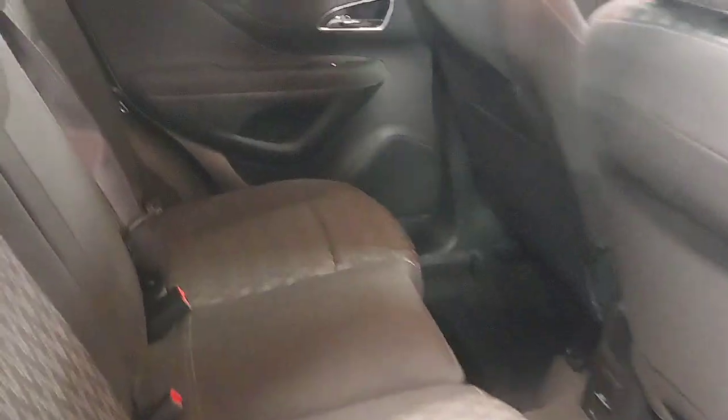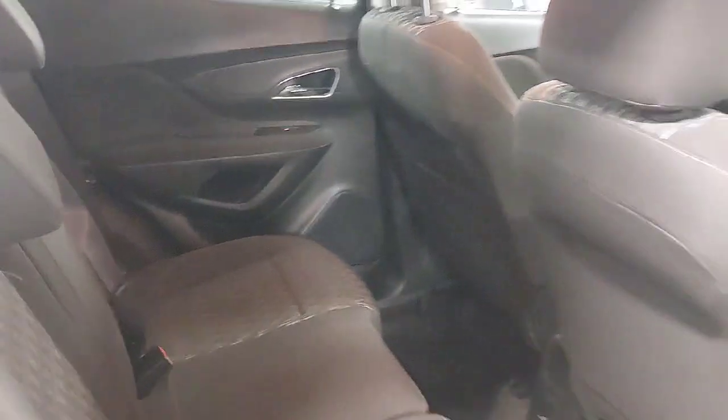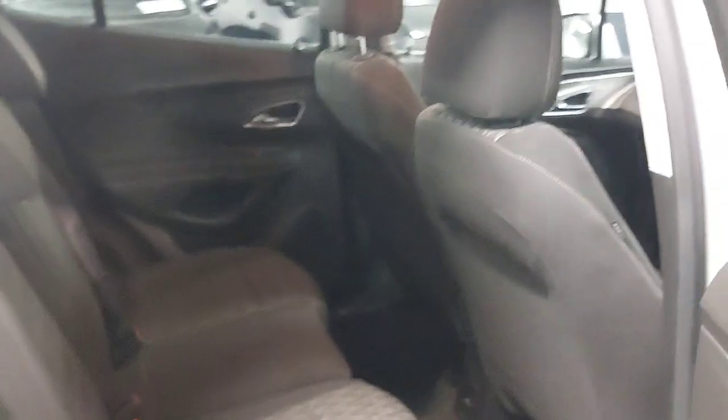It can be controlled by the buttons on the dash or on the steering wheel. Nice size in the back too — nice bit of height so it makes for a bit of extra space in the back with different seating positions. Same grey inserts on the back as the front, rear electric windows and ISOFIX on either side.